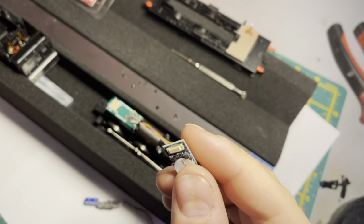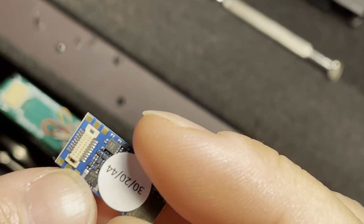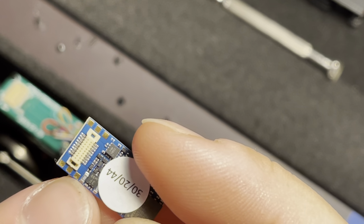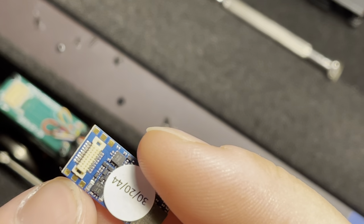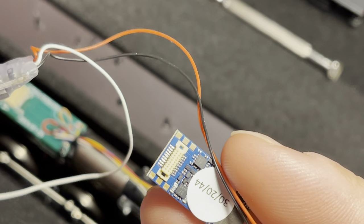Then you need to turn it upside down, and you will see, if I zoom in, three solder pads here. Now these solder pads are the power pack solder points. So you've got the red wire, which will be the third one in. Then you'll have the white wire, which will be the middle one. And the black wire will be this one on the end here. Obviously they correspond to these three here.